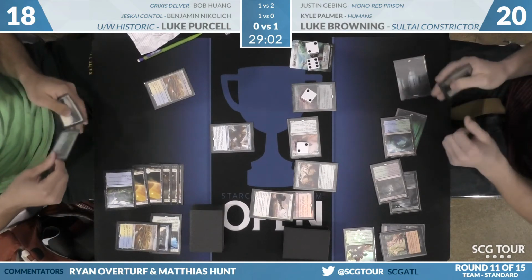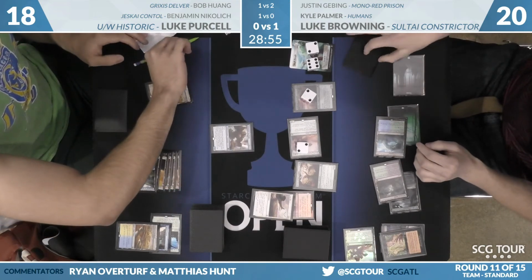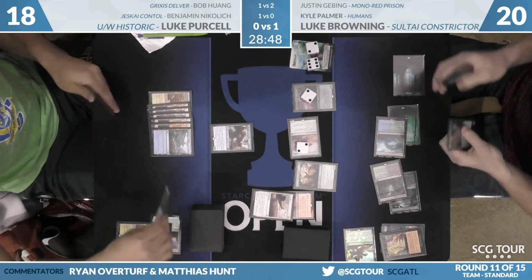Luke is going to cycle a land and then likely take the hit. He does. And some good news for Browning: his teammate Justin Gebling, after losing game 1, takes both sideboard games against Bob Haung and wins the Legacy match, which means that Browning, the game he's ahead in right now, if he wins it, he'll win the round.